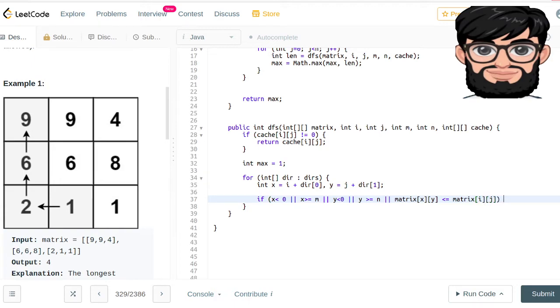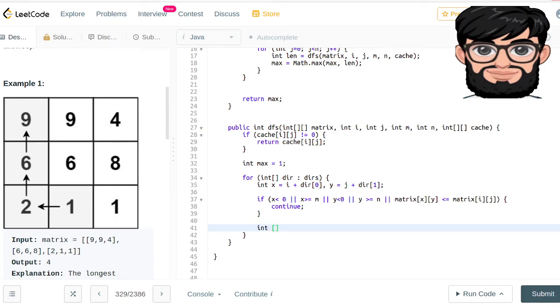In all these cases, just continue, we don't want to process it. It went out of bound, or it is not incrementing, we don't want to go in this direction, so just go to the next one.